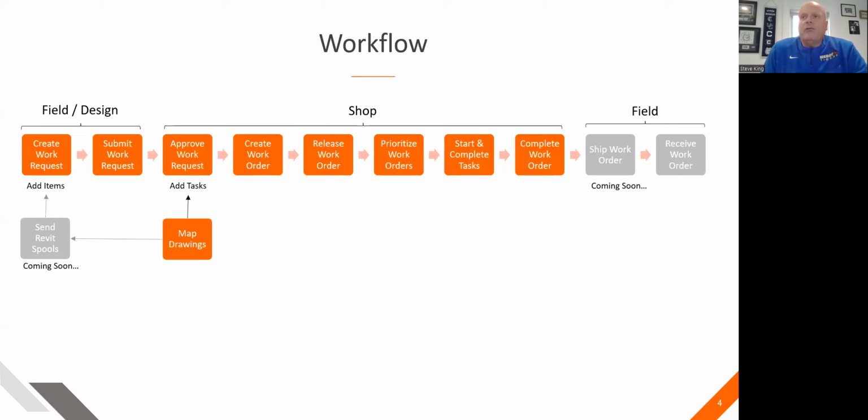Shipping work orders: a completed work order turns into an outbound work order, and we will run that through a shipping process, a packing, a warehousing, a shipping process to track that order on delivery all the way to the field. The field teams can receive that at the job site, and it would be considered complete at that point. So this is just a high-level workflow.